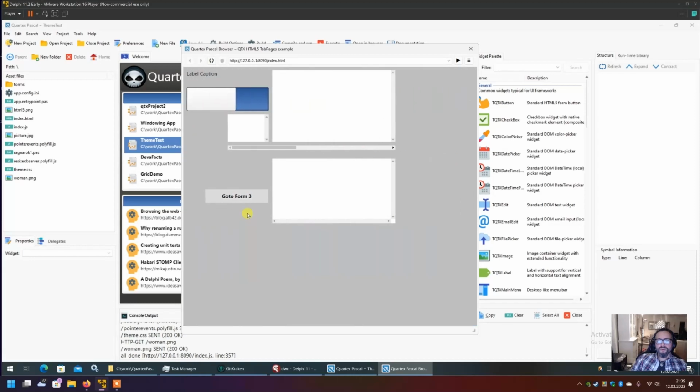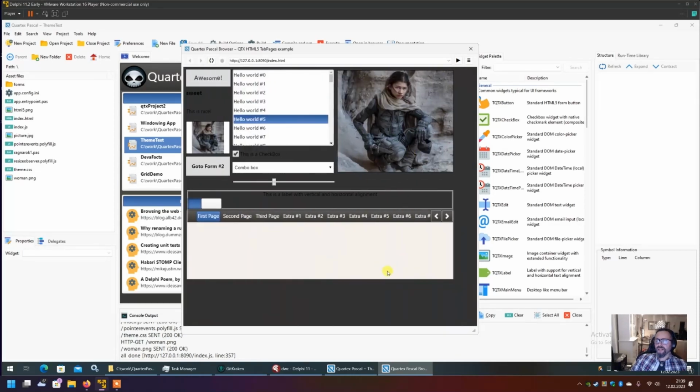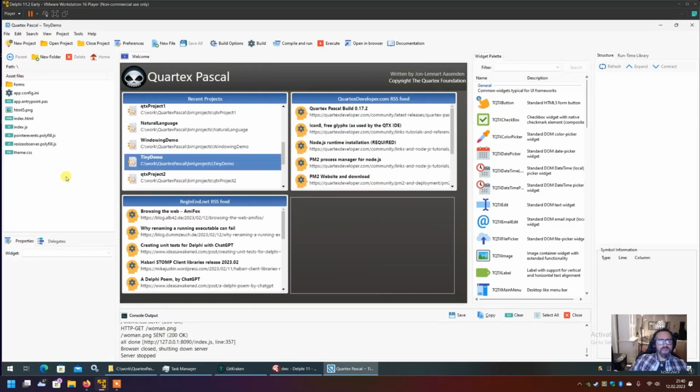Go to form 2, form 3, and form 1. So you have the sliding, the iPhone-like sliding doors, if you like. I guess we can look at something a little bit simpler before we dig into the actual code.